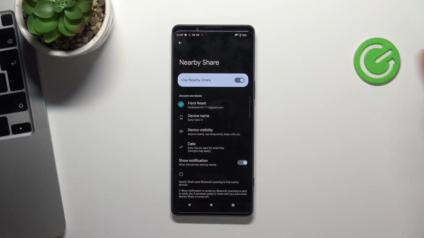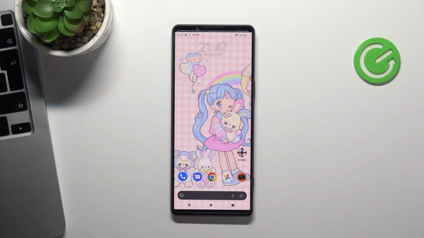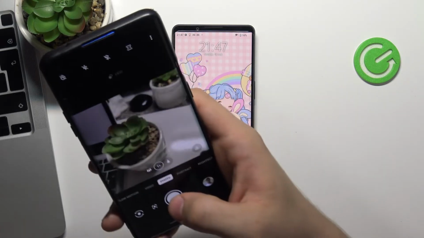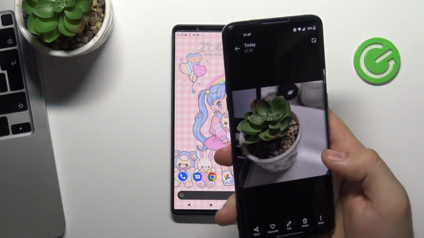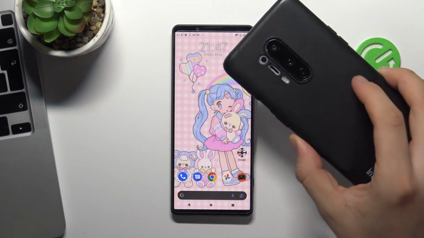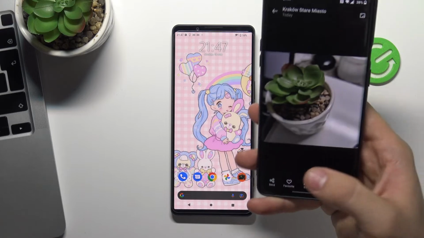So that's it. Now we can send and receive data using Nearby Share on our device. And for example, I want to send this image from my Android device, from my OnePlus to Sony device.